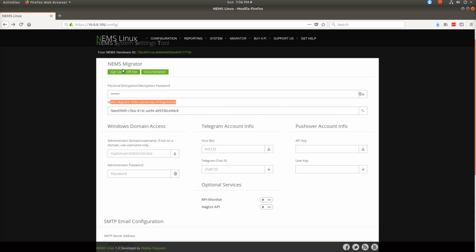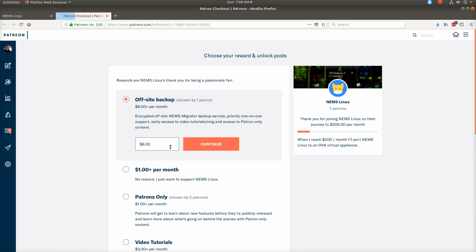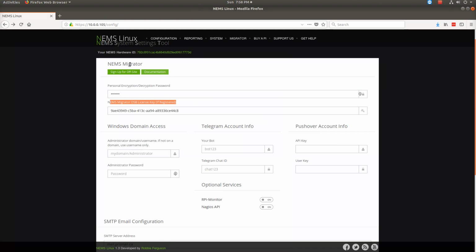You can register for that through our Patreon. It starts at $8 per month, and that gives you off-site backups for up to 30 days. So I'm going to show you how that works in just a moment's time. It's pretty cool. So that key activates my license, it activates my ability to use OSB, aka off-site backup.